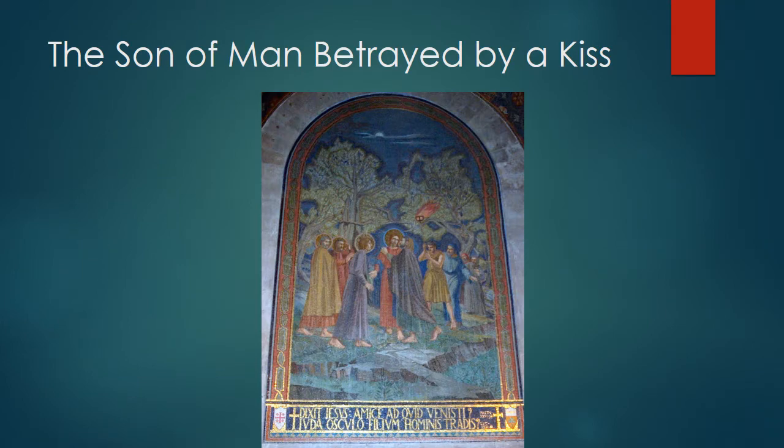Beside one of the side altars in the Church of All Nations at the Garden of Gethsemane, this moment of betrayal is remembered by a mosaic of Judas giving Jesus the kiss. The Latin inscription below the mosaic gives the response of Jesus to the kiss, "Friend, to what purpose have you come?" And then links it with the statement of Jesus from the Gospel of Luke, "Do you betray the Son of Man with a kiss?" Luke 22:48. Judas addresses Jesus as Rabbi, and Jesus responds addressing Judas as friend.